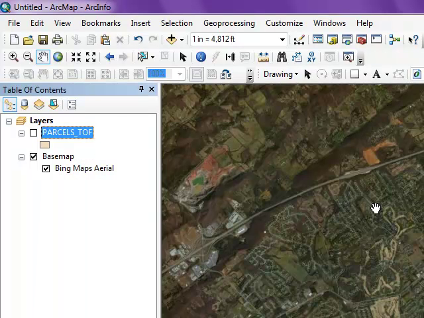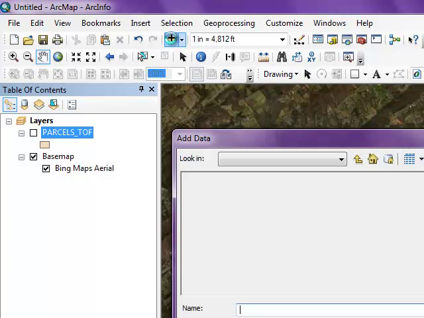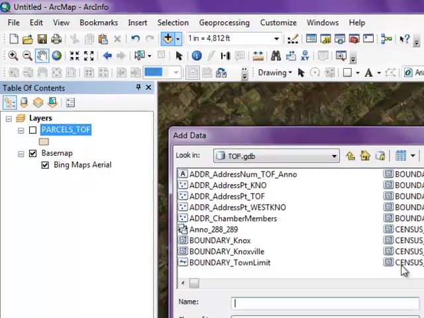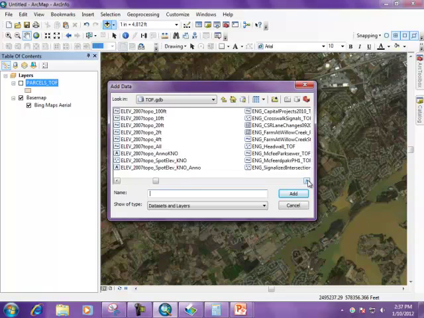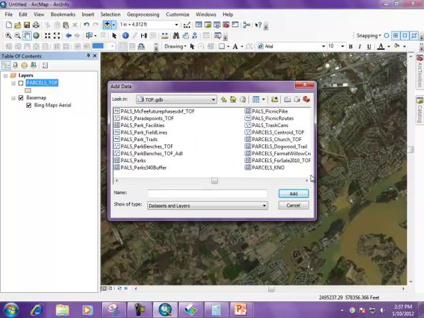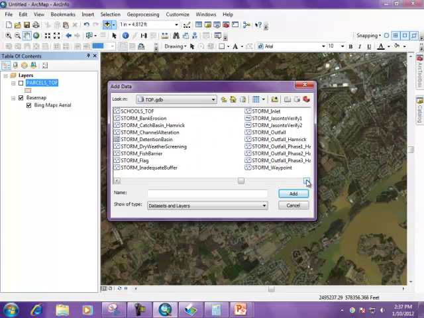Mark, we could potentially bring in the urban growth boundary if we zoom to that layer. We could bring that in, we could bring in the buildings, and then all we would have to do, I'll just show you real quick. Do you have the buildings clipped anyways? I'll bring buildings Knox in.